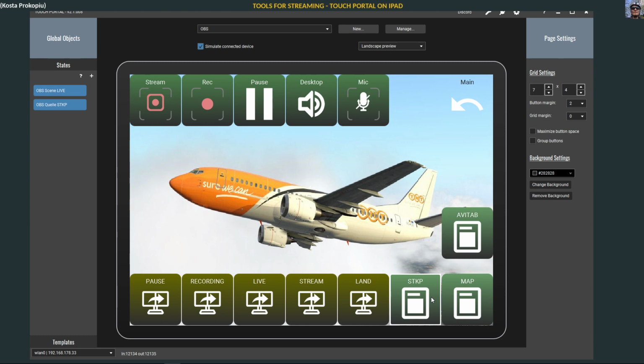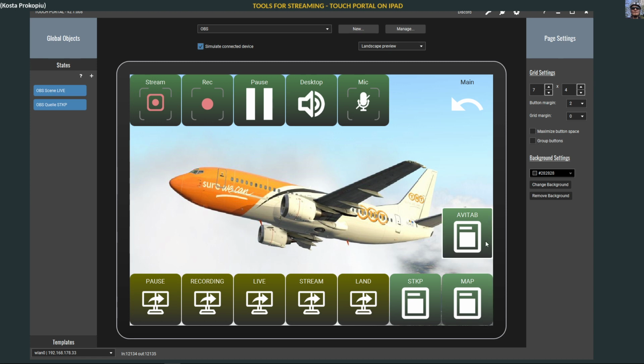For example, the SIM Toolkit Pro. When I press here, I can bring up the SIM Toolkit Pro in big size, and then I can very quickly hide it for you again. I see it all the time, but you see it only when I activate it. This is the OBS map overlay. That will be another video where I show you at the moment what is possible with SIM Toolkit Pro.